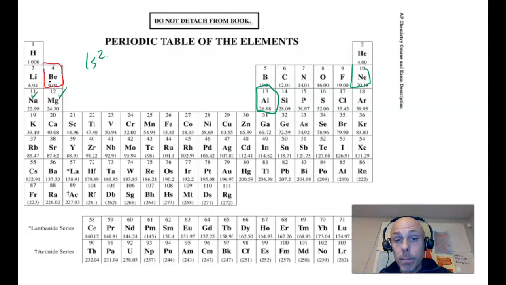For aluminum, for example, the first ionization energy would be removing an electron from the third energy level. It would take us to magnesium. The second ionization energy would also be removed from the third energy level. It would take us to sodium. So there'll be an increase, but not a huge increase. The third ionization energy would also be removing an electron from the third energy level and would be taking that atom to neon. And then it's the fourth ionization energy for aluminum that would be a huge increase from the third, because now that fourth electron that's being removed is being removed from the second energy level.